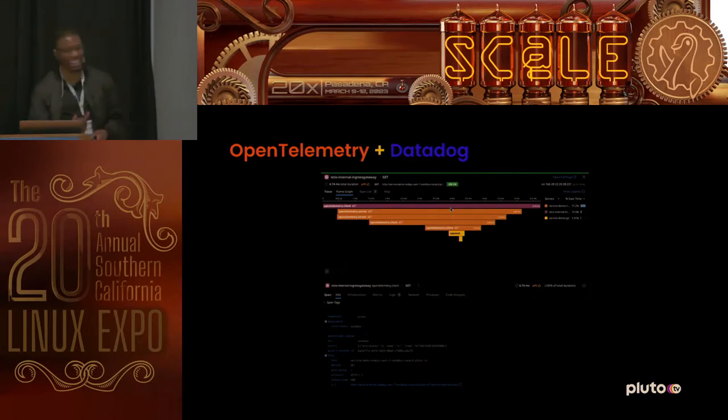I guess it's blurry, but in the picture you can see that there's a log field here, and you can view the logs that have the same trace ID pretty much in one place, based on the trace that's set on the log itself. So that's just for the Datadog implementation. Other vendors have the same thing. For other vendors, you just query the trace ID once you get it, but it just depends.